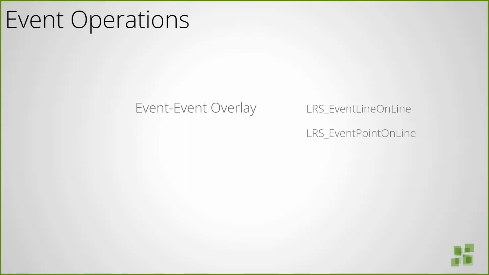Well, let's look at the event operations. And typical operations that, as we all know, we have the event-to-event overlay, and we have the event line-on-line overlay. And we also have event point on line that we can leverage. Then event area overlay. So you have the event overlaying an area. You want to have the area boundary, either leaving or entering the area. You want to have the measurement. So there's the event feature area overlay.